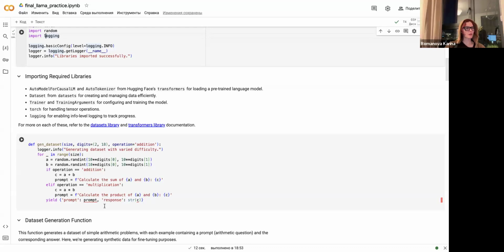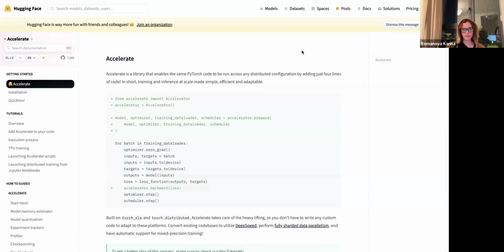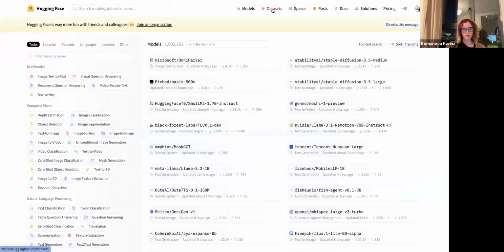Their biggest model, I think, has hundreds of billions of parameters. But in the first generation, sizes were only from 7 billion to 65 billion parameters. And it's trained on publicly available datasets. You can use it on Hugging Face, and I will show you how.